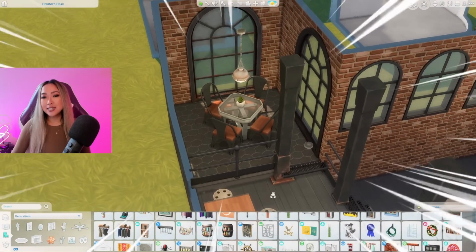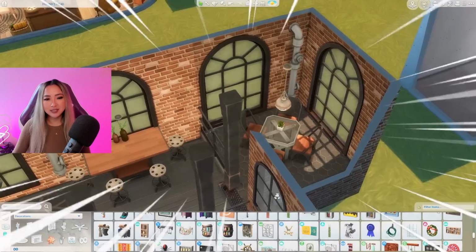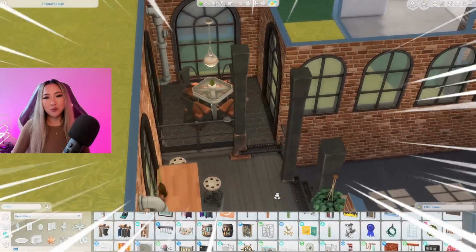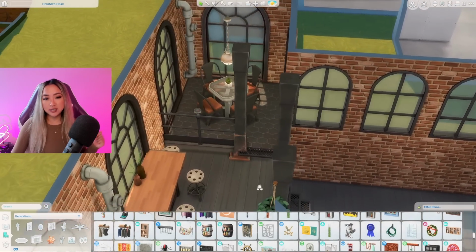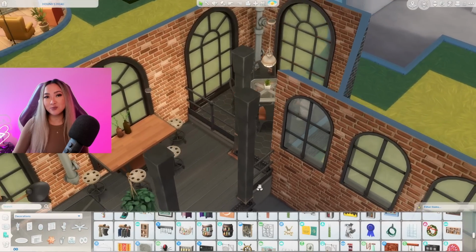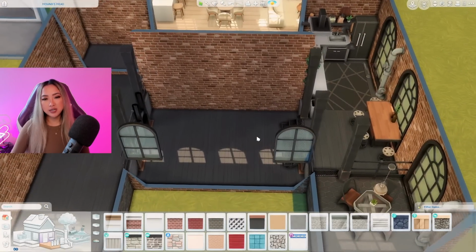Anyways, here is our industrial dining room area all done. We have two dining spaces here that we did, a casual and a formal one. I really like how it turned out. It's cozy, it's spacious, there's a lot of dimension, and it's perfect for having some friends over. Why don't we move on over to the living room area right here?